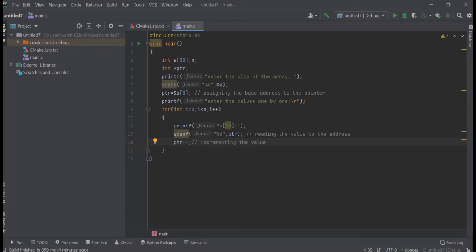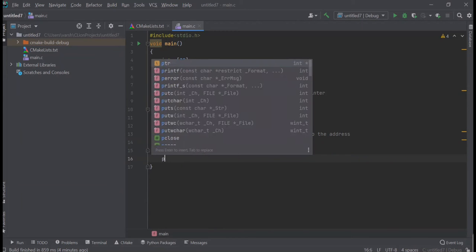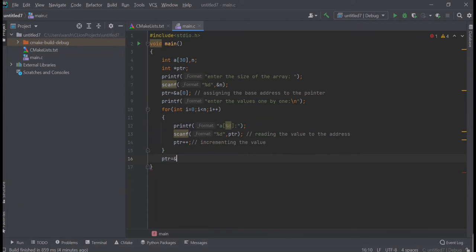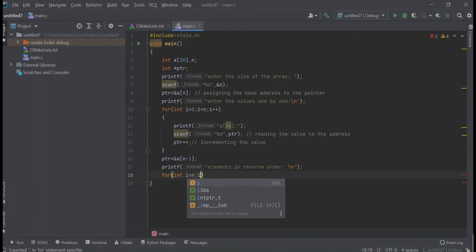And now I'll assign my pointer to the last address of the array. If I have an array of 5 elements, now the pointer will point to the last address of the array. It'll have the address of the last element, 5. And let us print our elements in reverse order now. This is my print statement for it. And again, a for loop, and here you can check the for loop is going to be different. For i greater than 0, we'll use i minus minus to decrement, because this is going to be in reverse order. You'll be printing it in reverse order.